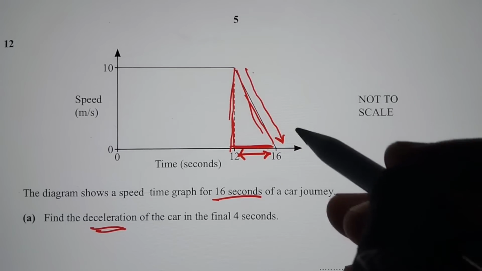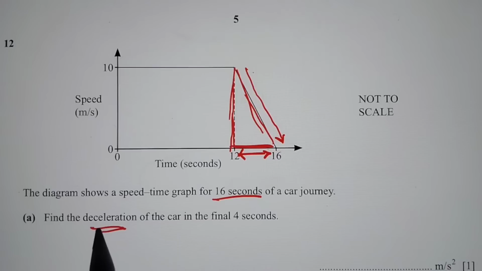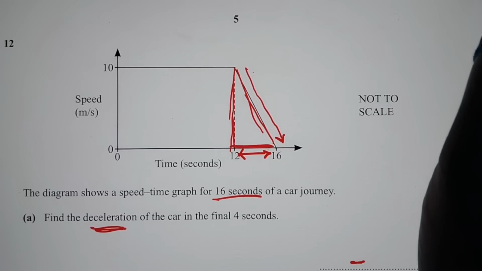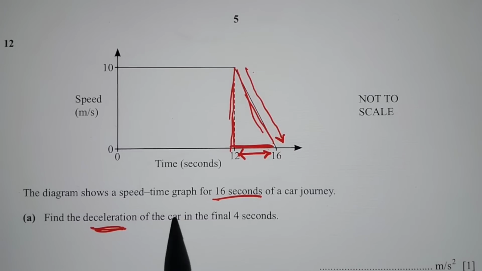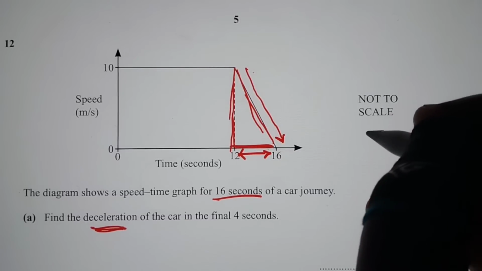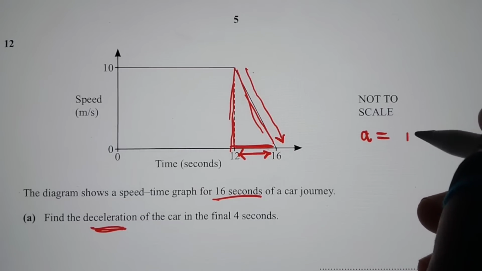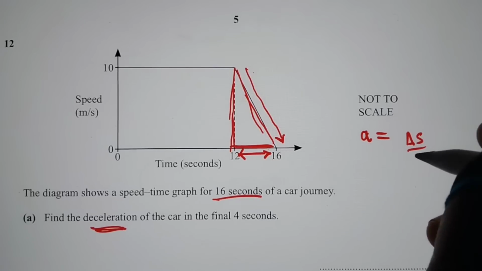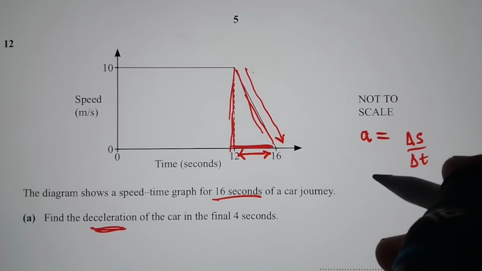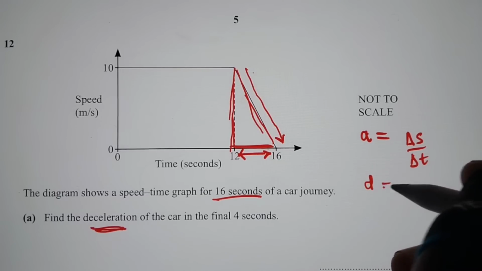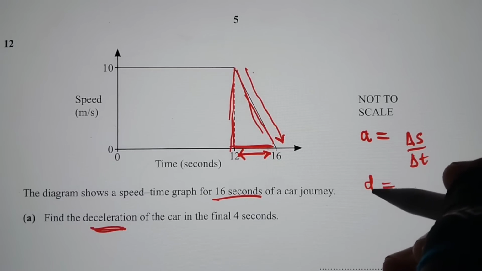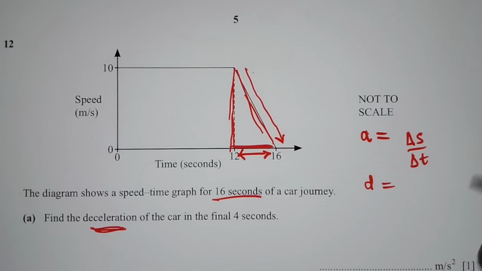And to get the value of that deceleration, because they already called it deceleration, our answer does not need to be negative. But if they had said calculate the acceleration, then you must put a negative sign. So taking that away, we are calculating for the deceleration. Remember, acceleration is usually the change in speed over change in time. So it's the same thing for deceleration, only negative. But since they already called it deceleration, like I said, we're not going to put a negative sign.